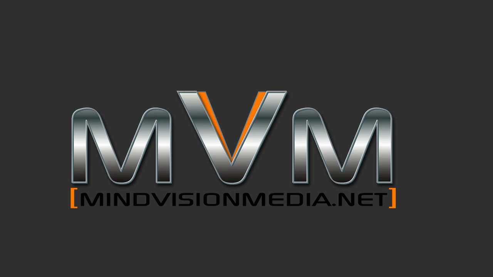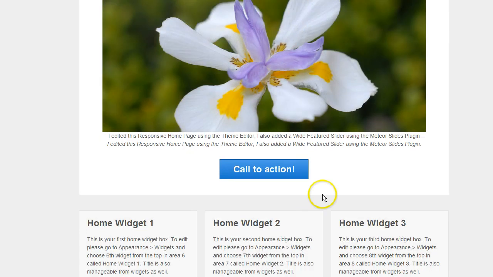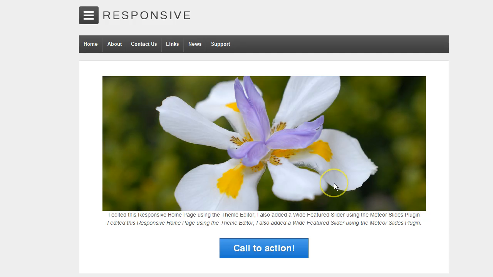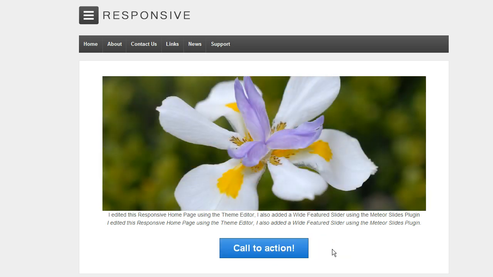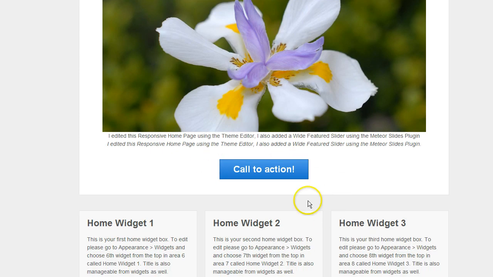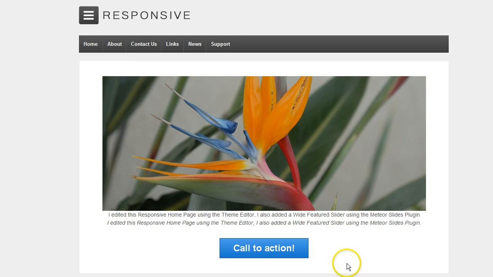In this tutorial we're going to talk about the call to action button. Yes, that dreaded big old blue button that comes with the default responsive theme from Theme ID. I'm going to show you how to edit that, and I get a lot of questions about it: how to change the text or the title, how to add links, different types of links, and also how to change the color. Not everybody wants a big blue button on their website. They might want to coordinate it with their theme colors or whatever graphics they may have. So I'm going to show you how to do all that.